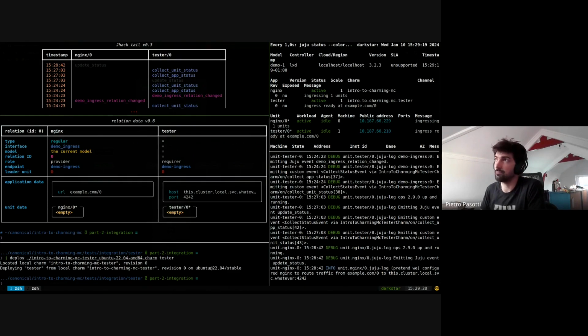If your charm needs to do something on joined or created, you will know, and then you're free to observe them in isolation. But I cannot think off the top of my head of a use case specifically. Yeah, like someone suggests in the chat to maybe install an extra snap package. Yeah, I think that you would be expected to install all the dependencies you need in install or start. So like at the start, at the setup phase, not while you're receiving an integration.